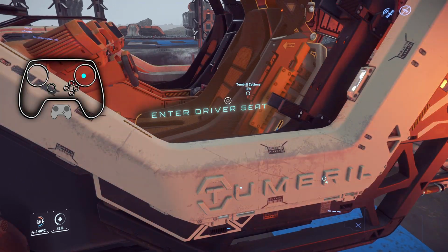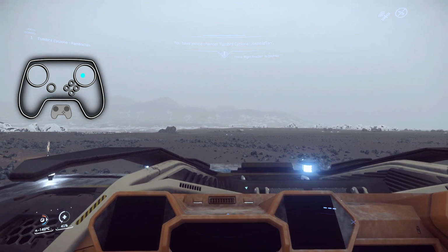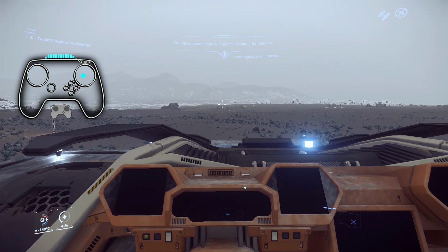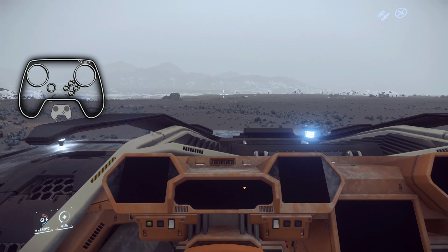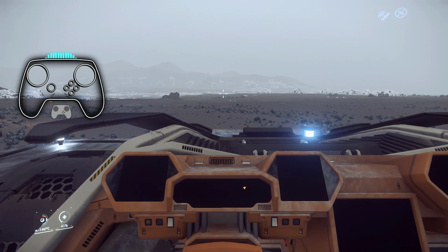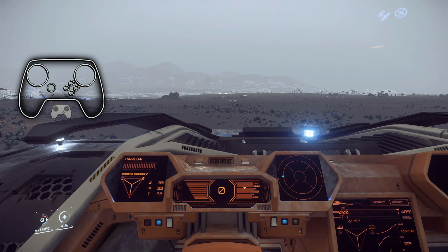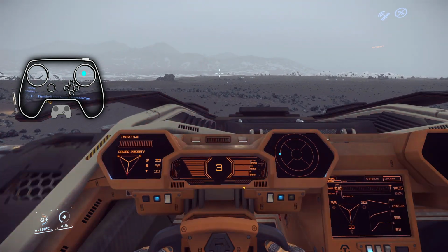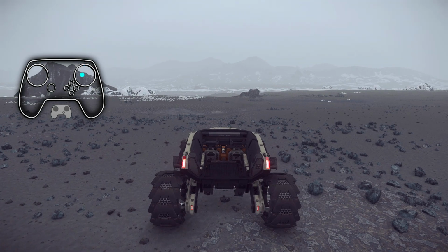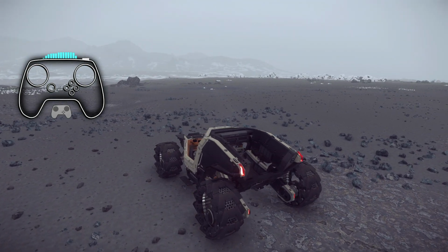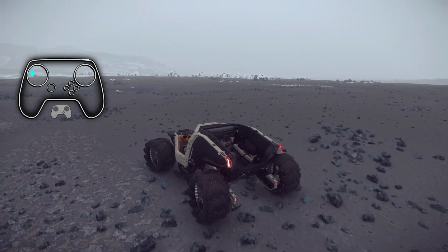Okay, double click, enter driver seat. So now for this, I'm going to want to switch to driving controls. Single click loads. You should hear a beep and see that on screen. X to go flight ready. Land systems, system check. And now we have full analog throttle and full analog steering.